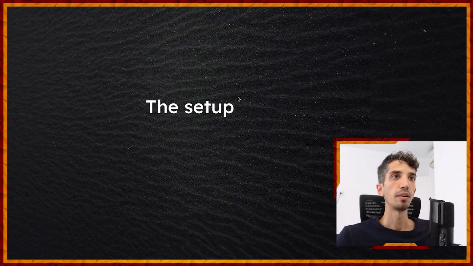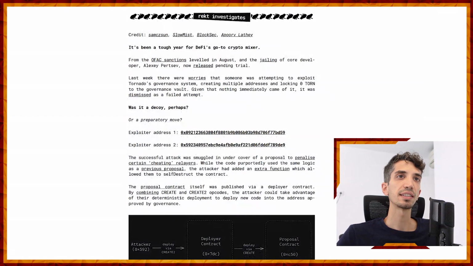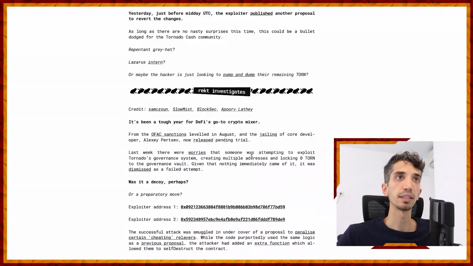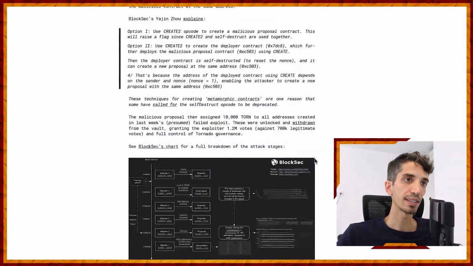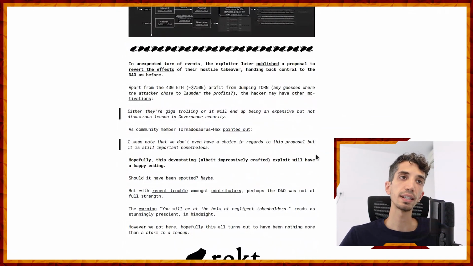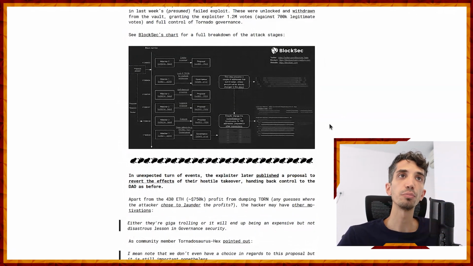So let's see the setup, but before we do that, credit to the usually awesome rekt.news, and they cover the whole issue. There are many people involved in the investigation. Credit goes here, and for contracts and transactions and everything. You can find lots of resources and links, and then it's up to you to do your homework and explore each of those links. That's what I did, and in this talk ideally I should be summarizing the whole thing, right? But of course for the details you can go to each transaction, each contract, and do your own research. That's the way to learn the most about this.